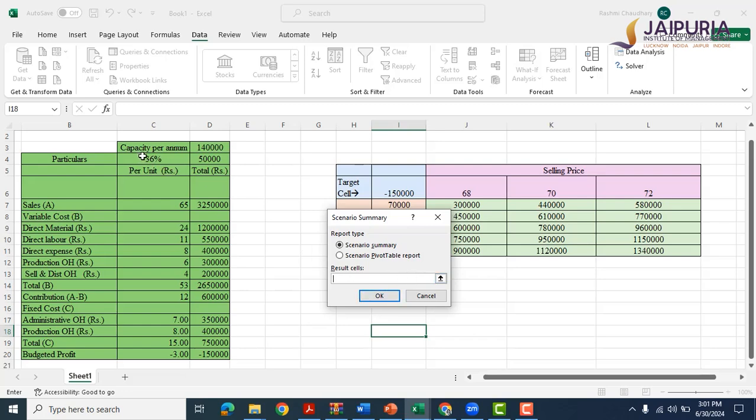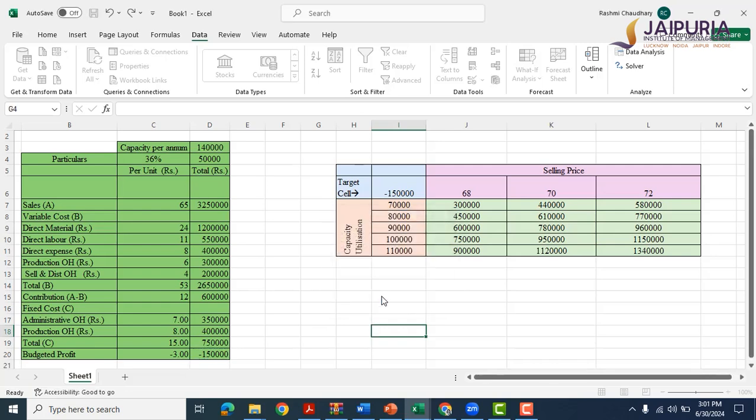So say suppose if you want to see the capacity, so I've selected the capacity. If you want to see the number of units, then maybe I want to see the sale value, then I want to see the variable cost in totality, I want to see the fixed cost in totality, and then I want to see the profitability. So these are the values which I want on the summary chart. So I'm pressing OK here.